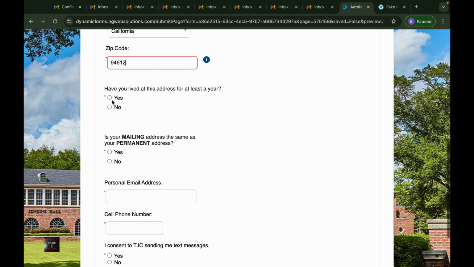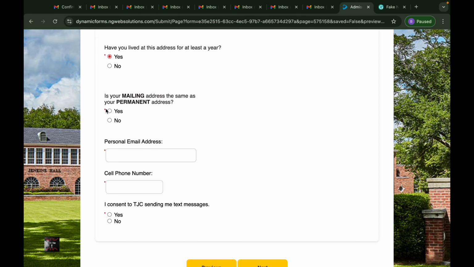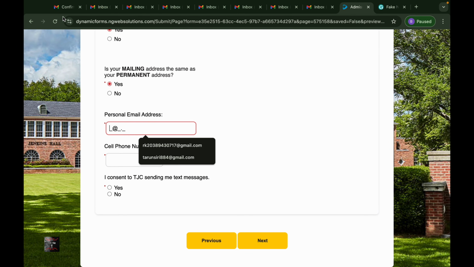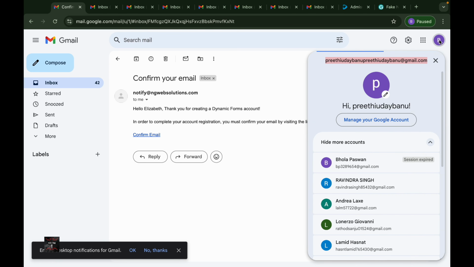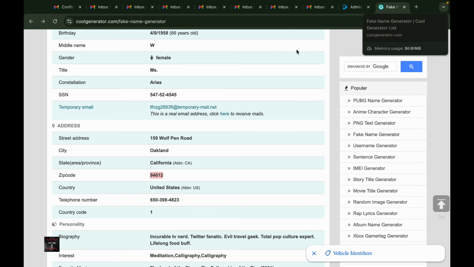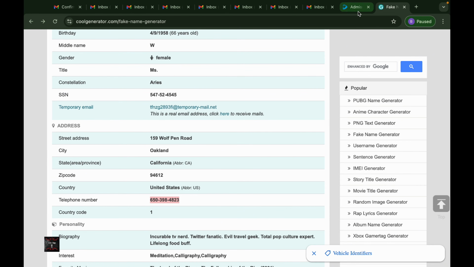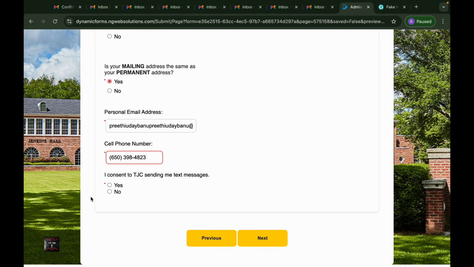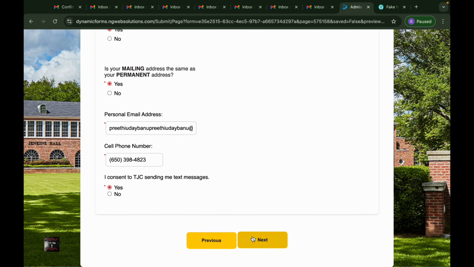Without putting this information correctly, you will not get an email. And the personal email, again go here, copy it, then paste it. And the cell phone, again go here, copy the cell phone and paste it, select yes.